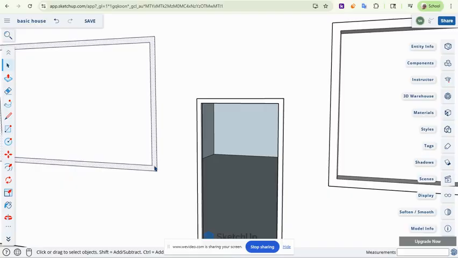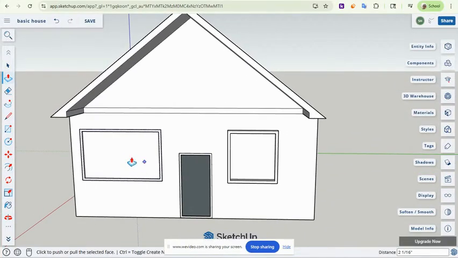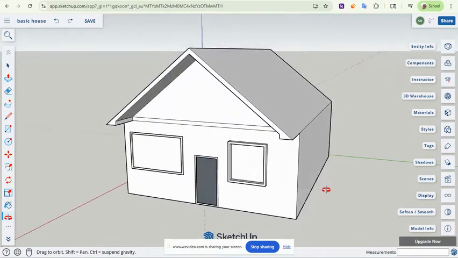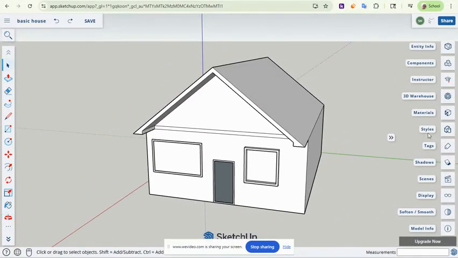And space bar, select that. Push-pull that out a little bit with letter P. And there you go. Now I could delete these and so I'd see inside, but I want to do something different. I'm going to leave those kind of covered right now. I know there's other things we could do, but this is just kind of getting us started. So now I want to go into where it says materials.